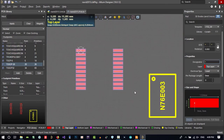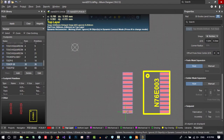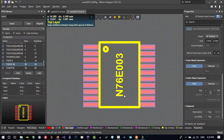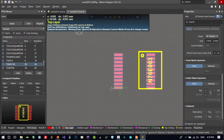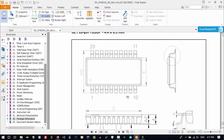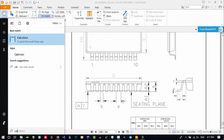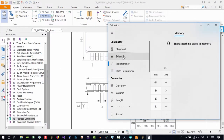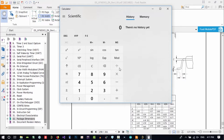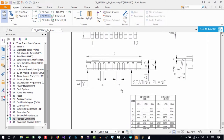So how we can just move it to here, so it will be good. Let's just see. We can drag and drop it, but it won't be accurate. So what we can do now, let's just again change its position and let's have some calculation. You know, in here you have D. Okay, you have D. Let's bring up calculator. Let's go to mode scientific. D is 6.6.